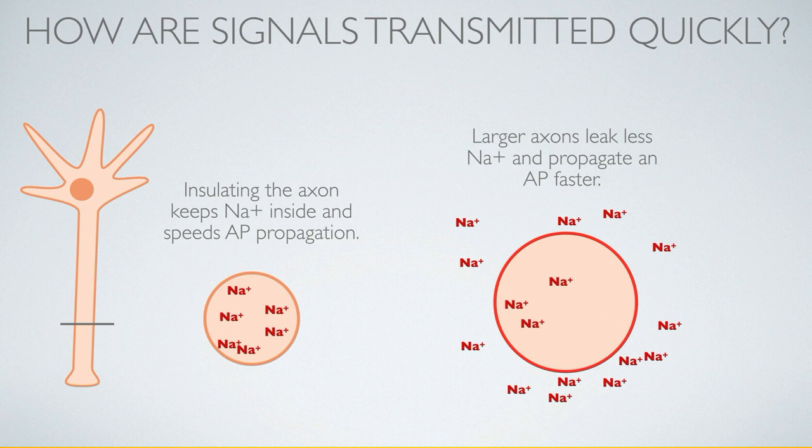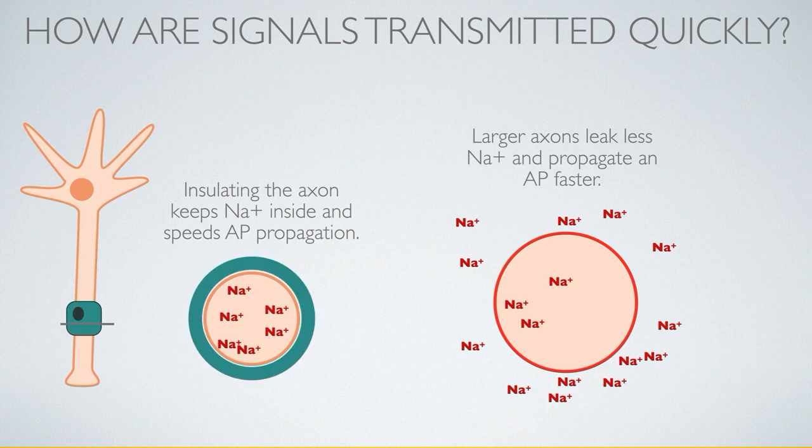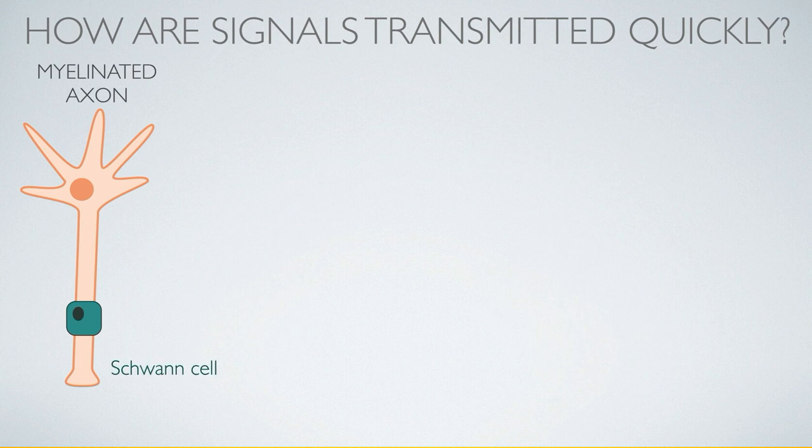The other strategy to avoid losing sodium ions in the interior is essentially to insulate the axon. And that's done by another cell type. Here we have one of those insulating cells. We have this green color. Now, when the sodium diffuses into the interior of the cell, it just bounces around and is prohibited from leaking out of the cell. Now, these insulating cells are called Schwann cells, and we see one in green. There we have a whole series of them. And this insulation is known as myelination.